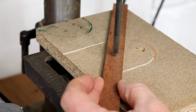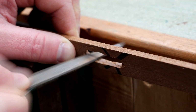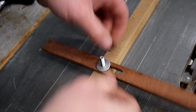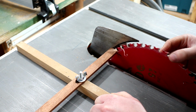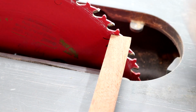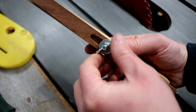Then I used another piece of wood and drilled a series of holes in the centre of that piece to form a slot, which I can then refine the shape of by doing a little bit of filing. I can then use a washer and a wing nut to secure that piece of wood onto the bolt. And now I can butt the end of that piece of wood right up to the reference tooth, lock down the wing nut and check that the resistance on that tooth is consistent at the back and at the front of the saw. I can use this to check both mitre slots, and this jig packs away nicely too, so I can use it again in future.